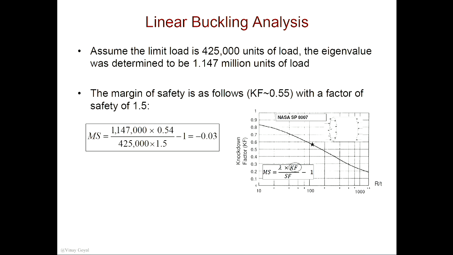So now, let me bring you back to what we're trying to do. I could have just used the mode shapes, used a handbook, and used a knockdown factor from the handbook, and just calculated my margin of safety, right? And the knockdown factor is a fudge factor to bring the analytical theoretical solution for buckling for a shell in line with experiments in a way that's conservative. It's not always conservative. I will show you that today. You follow?